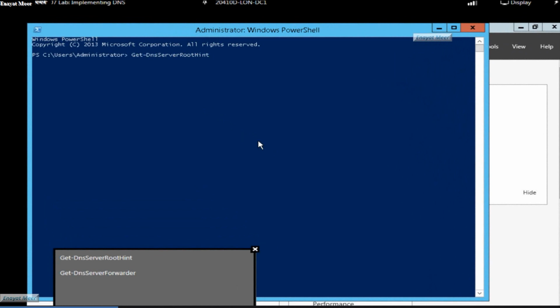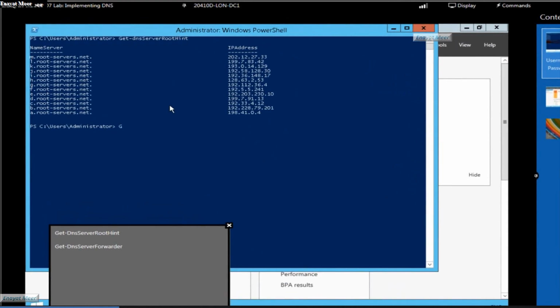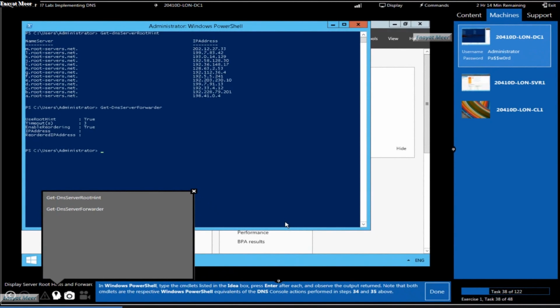All you have to do is type the command, hit enter, and you will see it. Same root hints that you have seen before through the GUI way. So this is the forwarder. There's no IP address available there, so you don't see anything right now.